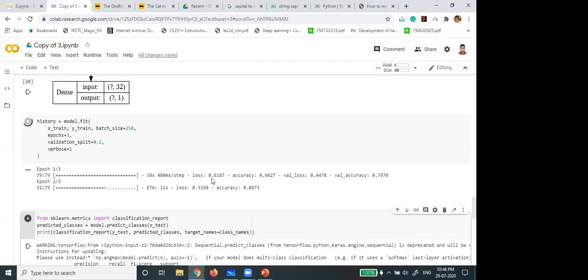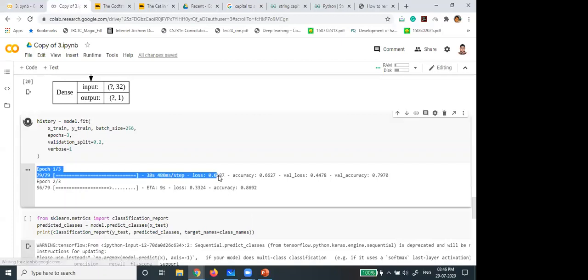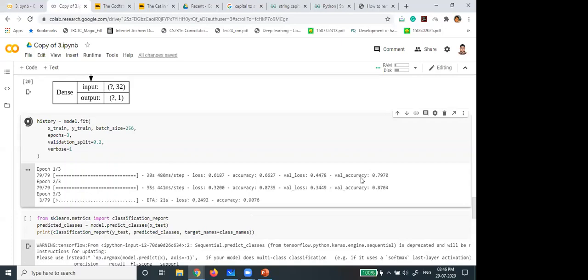So after epoch 1, it took 480 milliseconds per step, and the training loss is 0.6, training accuracy 0.66, validation loss 0.44, and validation accuracy is 0.79. So see, from the first epoch to the second epoch, the accuracy is better.